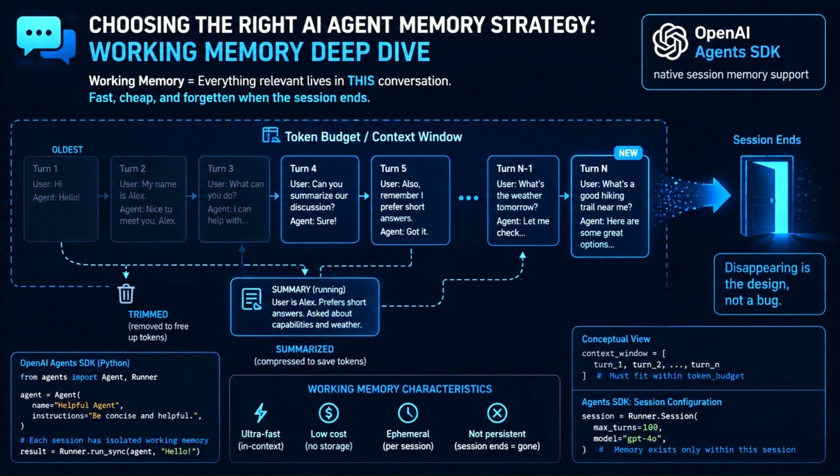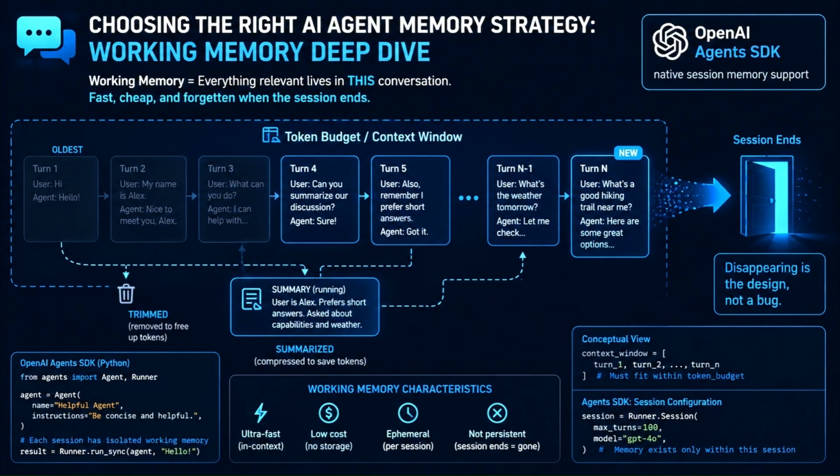Let's slow down on working memory specifically, because it is the layer everyone reaches for first and the layer most commonly misused. Working memory is scoped entirely to the current conversation. It holds what has already been asked, which tools have already been called, and what has already been resolved in this exact session. The moment the session ends, working memory is meant to disappear. That is not a bug, that is the design. It is typically implemented as a conversation buffer, kept within bounds through trimming or summarization as the conversation grows too long for the model's context window. The OpenAI Agents SDK actually handles session-based memory management directly, giving you this exact pattern out of the box.